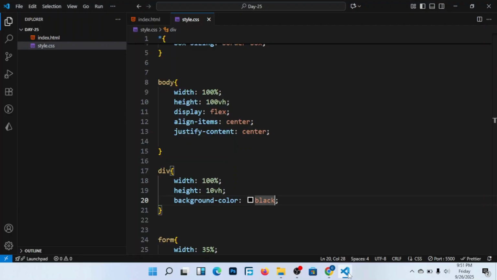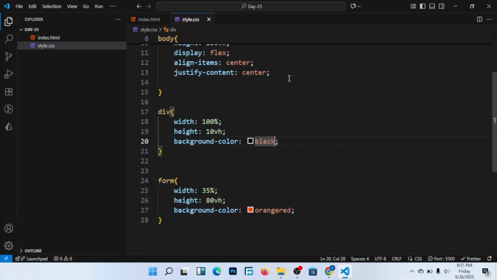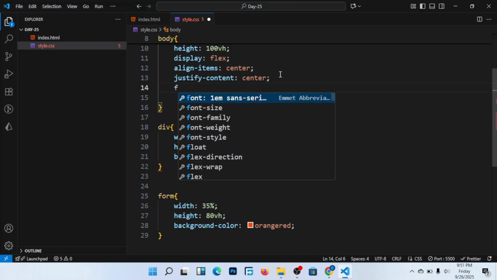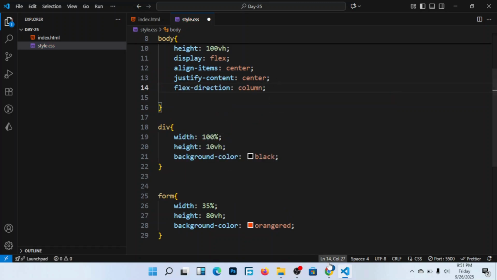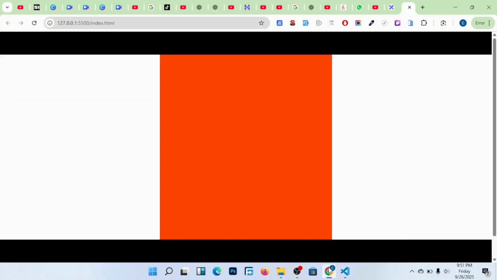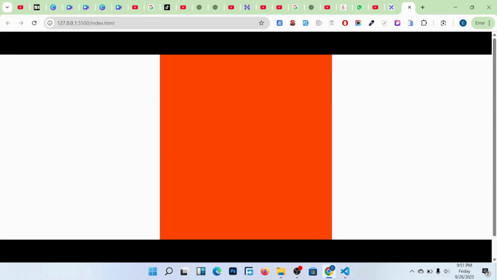Oh no, I'm seeing what is happening here right now. I give, for example, flex direction column. Okay, it's there.